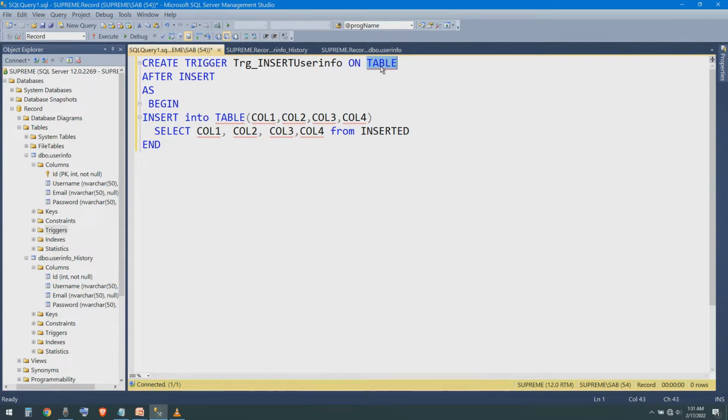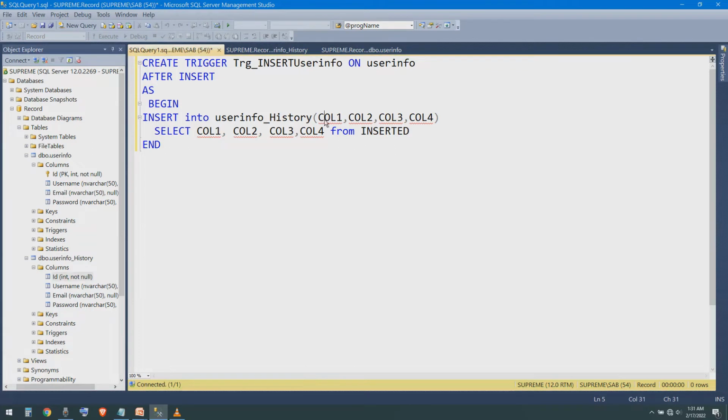This is the main table. After the ON keyword, we give the main table name for which you want to make the history. I am going to make the history of the main table user info, and this is the insert query. Here I am going to insert the record into the history table.